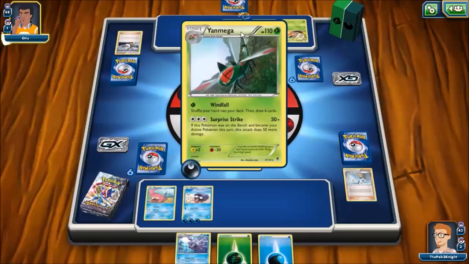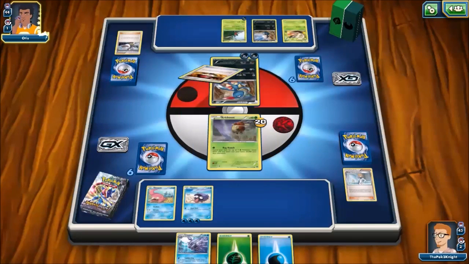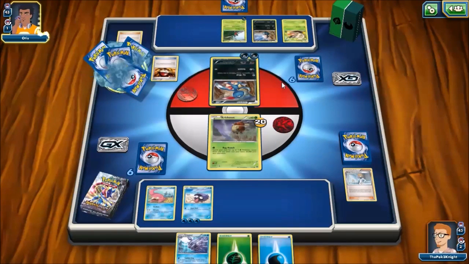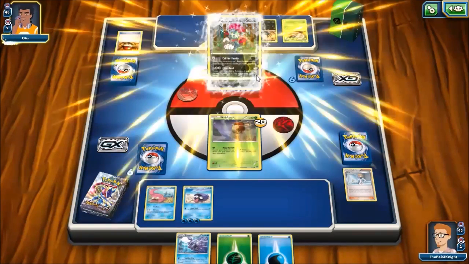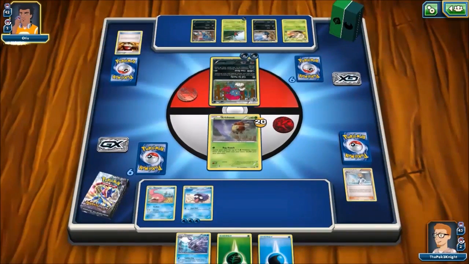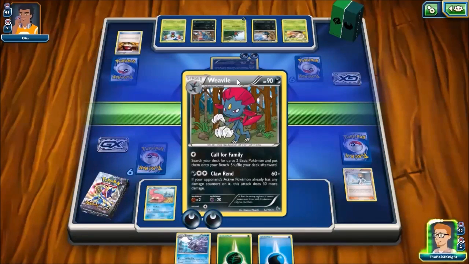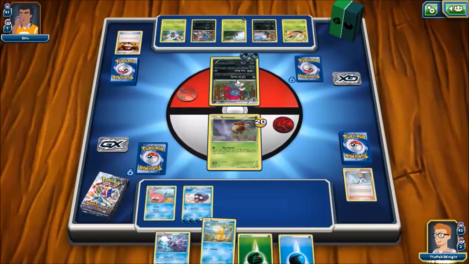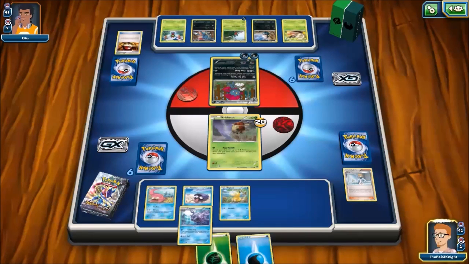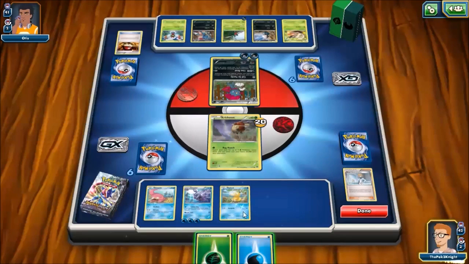Oh no! Oh no! Once you get that powered up, it's hard. Right, come on. Why did you get heads? Weavile. Oh, no. No, don't want to fall for it. No. Call for the Family? Is this a Call for the Family type sort of deck that this guy plays? Alright, okay.